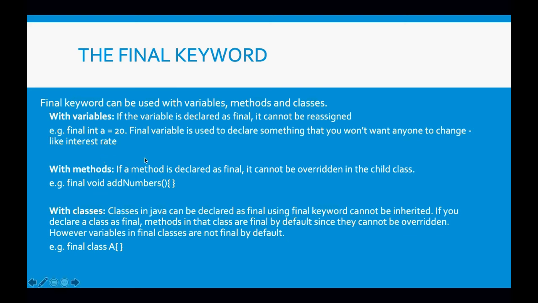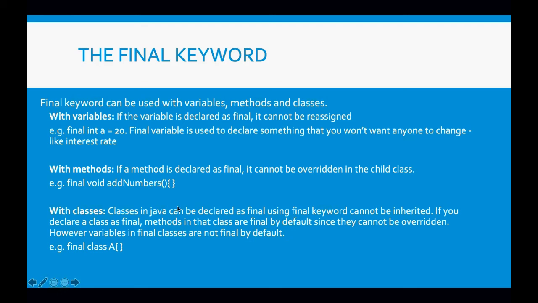If you also declare a method as final in a parent class, for example, the child class cannot override it because it cannot change the implementation because it is final. So the child class just uses the method as it is and cannot change it or personalize it. And if you declare a class final, you cannot inherit that class. So the class is just declared and just cannot have children.